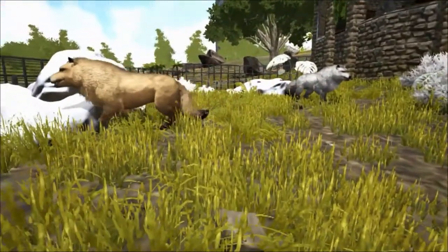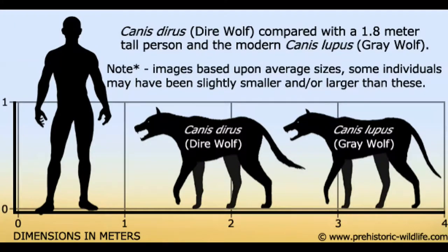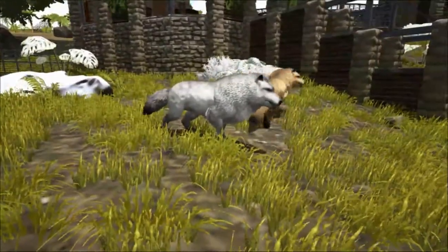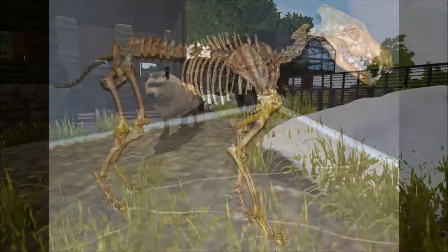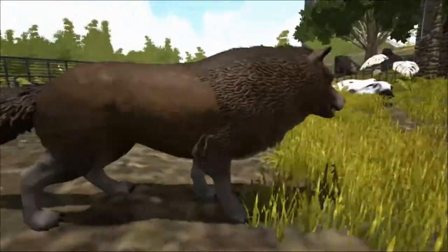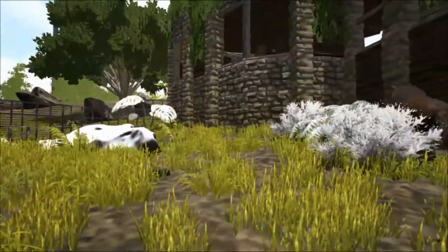Analysis of the remains reveals a lot of information about the direwolf. It was about as big as the largest modern grey wolves. The largest northern wolves today have a shoulder height not exceeding 97 centimetres and a body length not exceeding 180 centimetres. Some direwolf specimens from the tar pits are smaller than this and some are bigger. The direwolf had smaller feet and shorter legs than the grey wolf but a larger head. Its skeleton was also more robust, meaning the bones were thicker and heavier and the direwolf would have been more powerfully muscled. The direwolf would have weighed around 68 kilograms — that's about 150 pounds — compared to the average weight of the grey wolf which is around 43 kilograms, that's about 95 pounds.